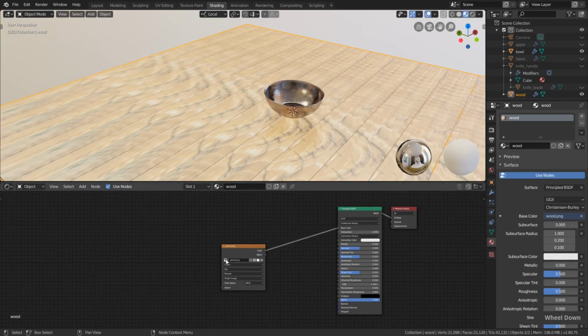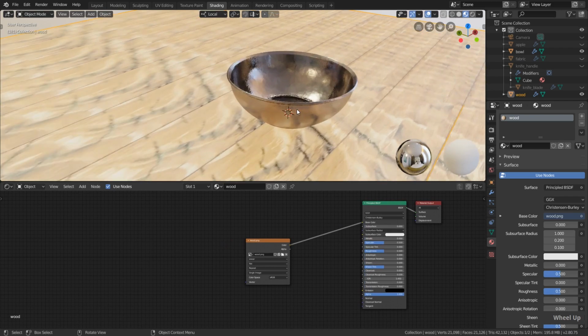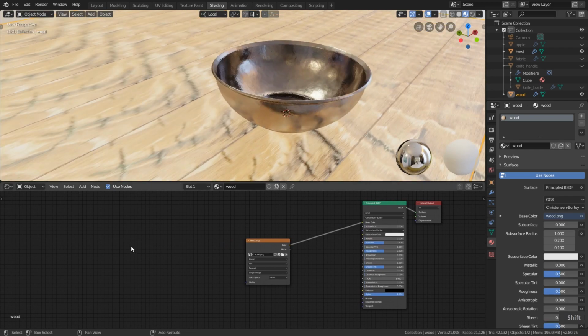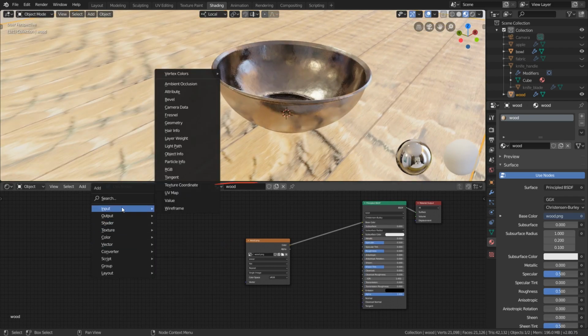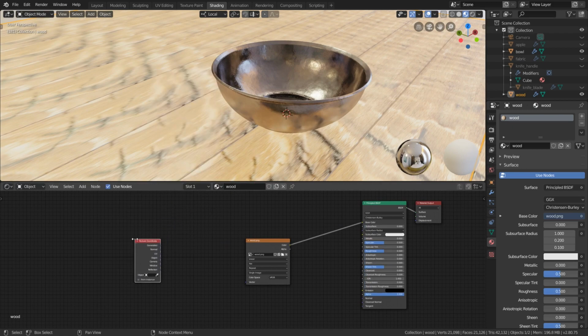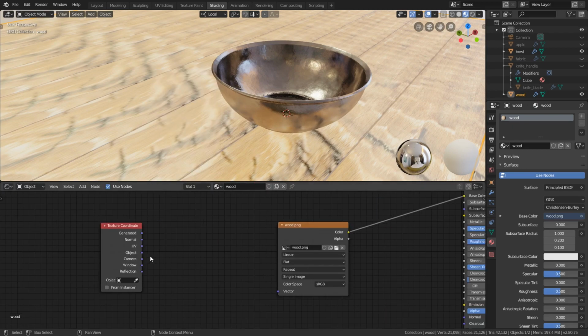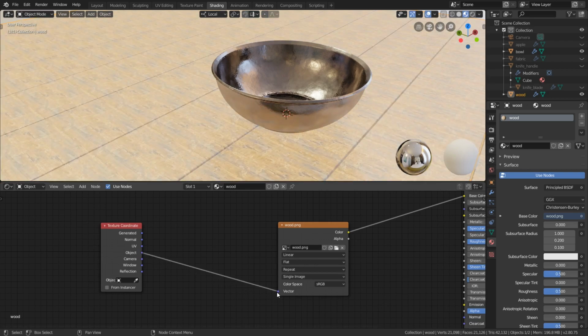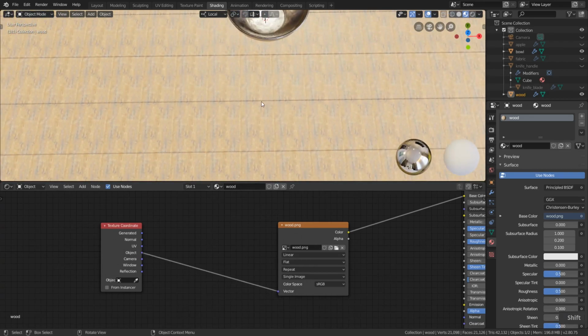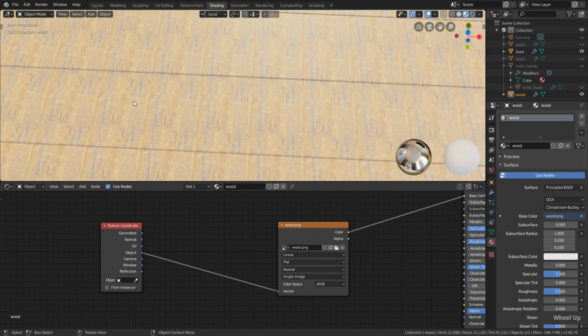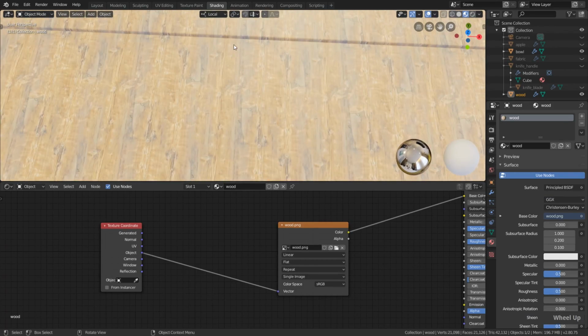We want to use a different method, similar to the one we used for the bowl here. So let's hit Shift A down here, go to Input and add the texture coordinate node. And similar to the bowl, we use the object texture coordinate and connect this with the wood texture. Now you can see what seamless means. We basically can put this image side by side and we don't see where one image ends and the other begins because we have a smooth transition here. Certainly we can tell it a little bit by the repetition of the patterns here.